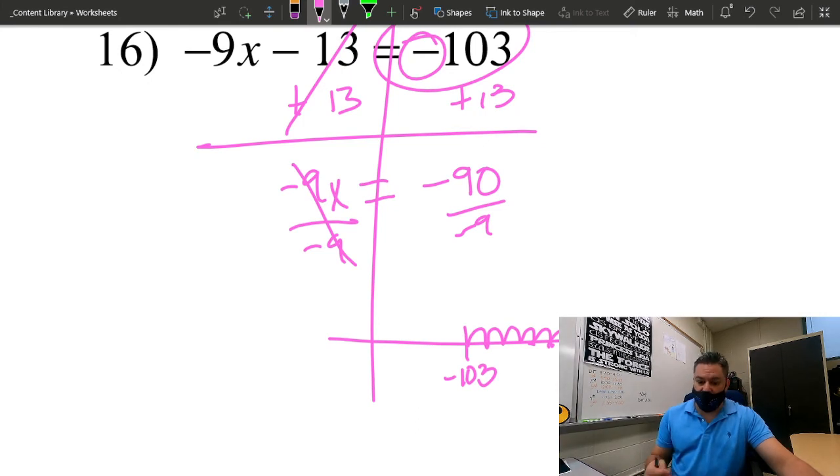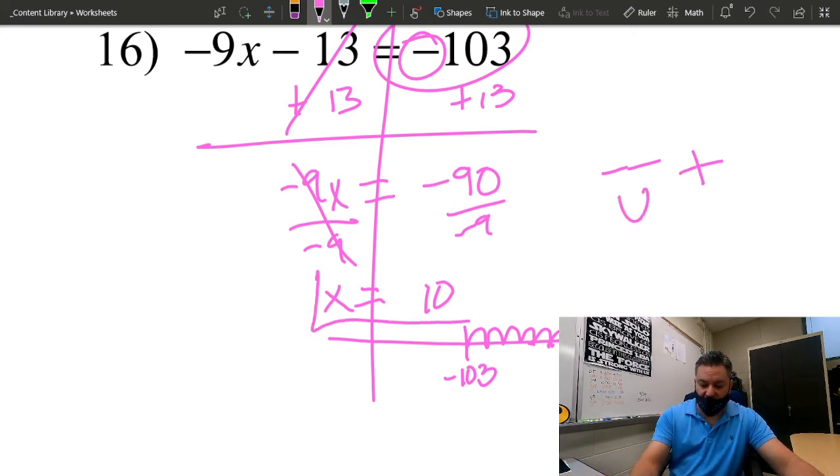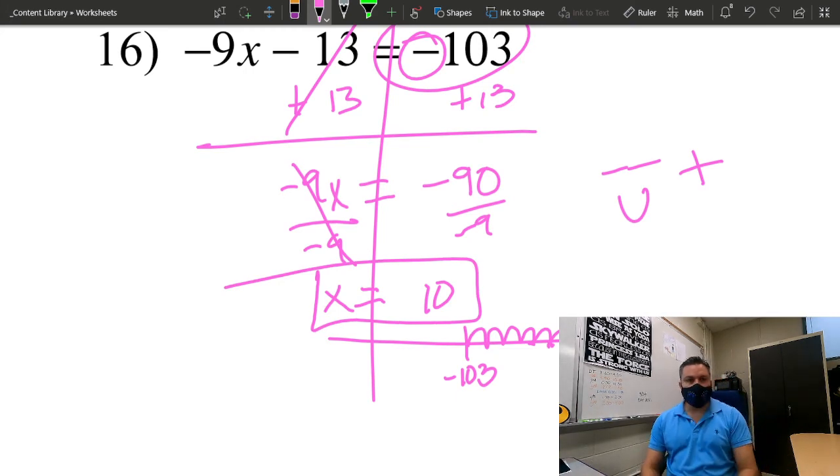Right? Now, what's 90 divided by 9? 10. And I have 2 negatives, so is it happy or sad? Happy if they're the same sign. Happy, so it's going to be positive, right? There you go. Don't get thrown off because of the signs. We have a few more to go.